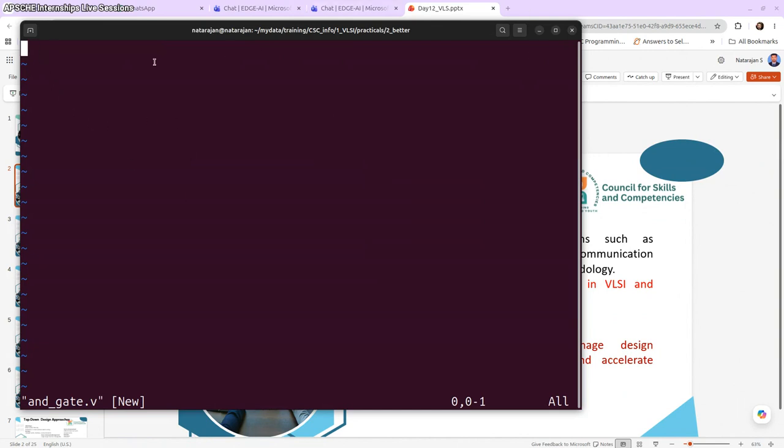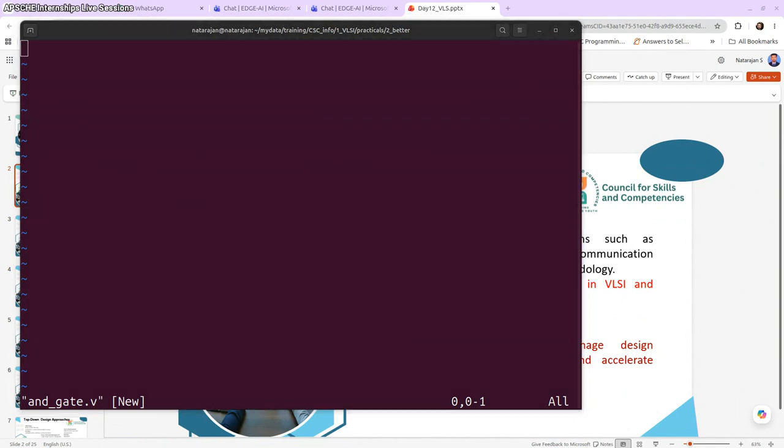Yesterday I wrote the AND gate and also put the test in the same file. Now let us separate it. We will have our design file separate, and then test that design. Design is nothing but our hardware.